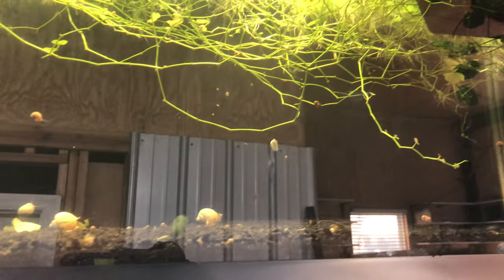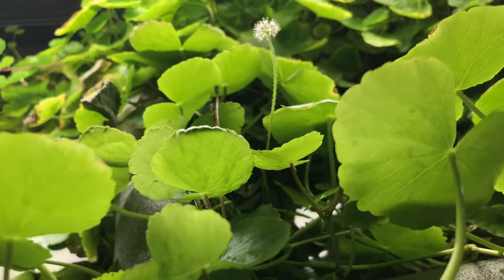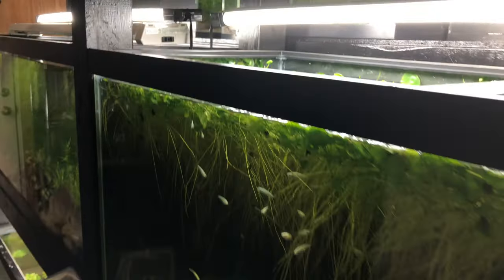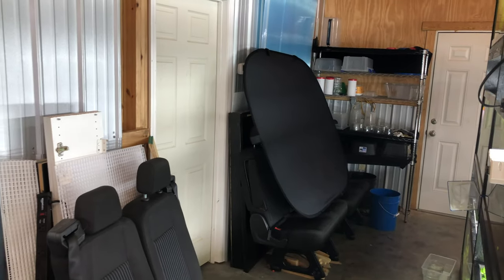Then in the basket up above them, that is the breeding group of CPD. So up above and in there is a bunch of Brazilian pennywort. And then there's also, I don't know, a group of maybe 10 or 8 of them in there. You can kind of see them moving around in there a little bit. But I don't mess with them too much. Just throw some food in. And they lay eggs, and then eventually I've got babies. So I'm gonna musical fish them down into the bottom here and do that again. But I'll be super excited to get all these 20 longs for the endlers and guppies.